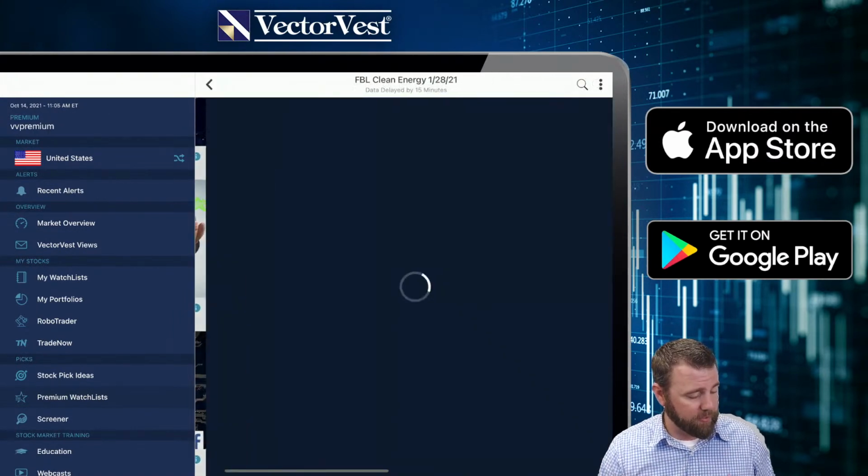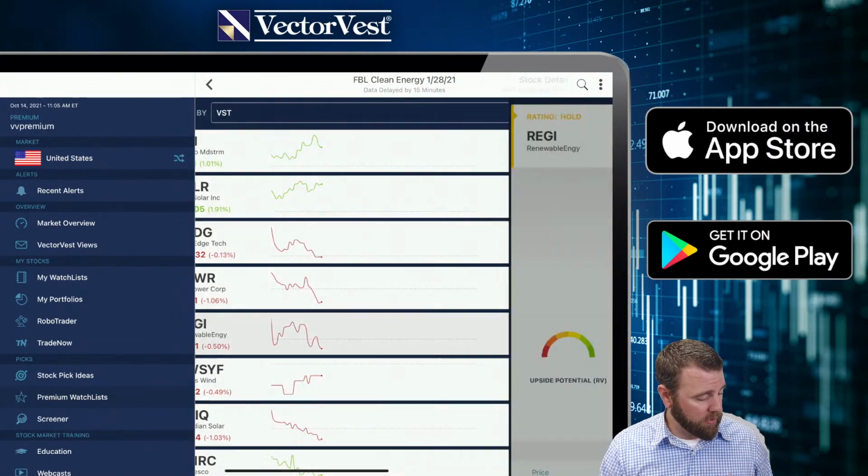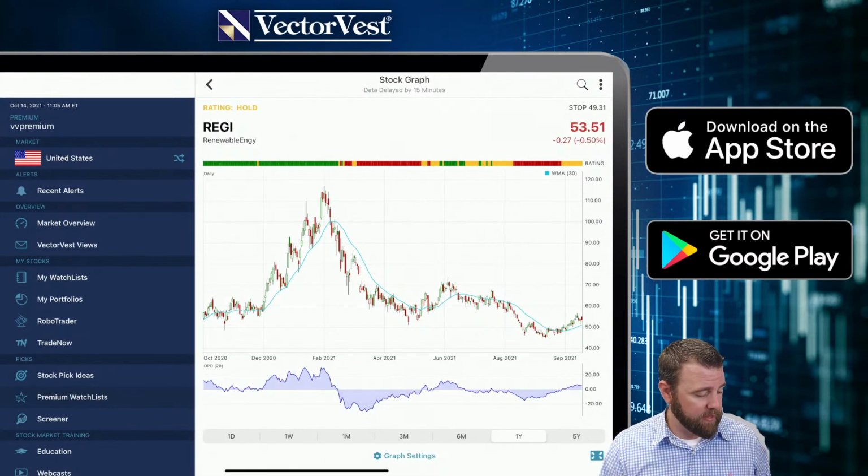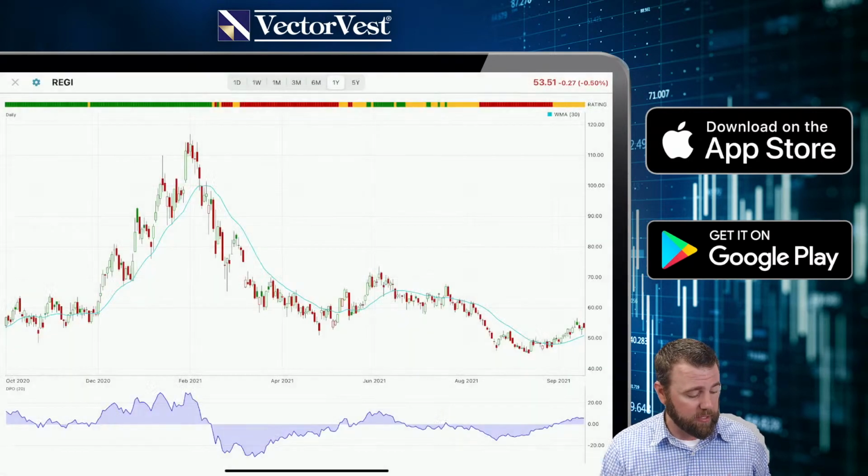So get back into the clean energy, REGI. Go ahead, pull up the graph. And this is the part that I wanted to point out. I've talked about reversals quite a lot here over the years on our live streams. And what we're noticing here is the DPO, or that detrended price oscillator, which is that momentum indicator once again, is hitting a pattern of higher highs and higher lows as price is hitting lower highs and lower lows.